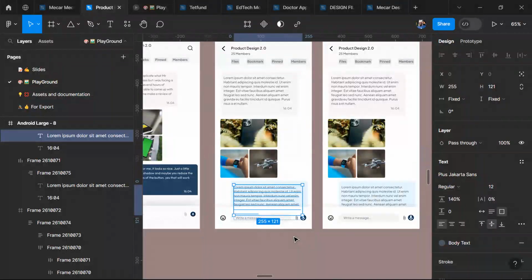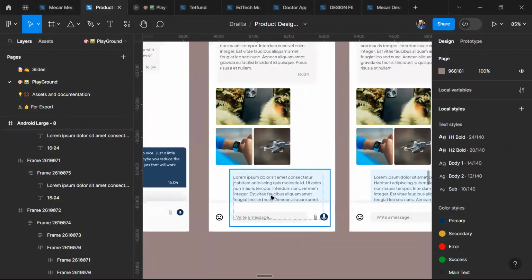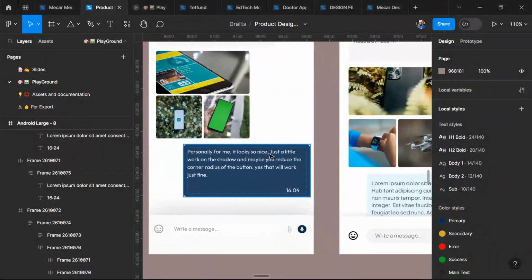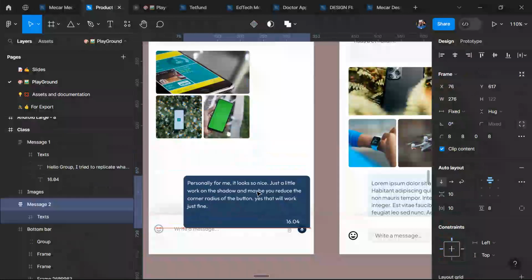I think while you are designing, if you try to truncate it, will it give them an idea that there's still something? Now look at it for yourself. If you do it like that, it might not give an idea. But if this is actually a good, normal text, like, for example, personally for me it looks nice, blah blah blah, and this stuff is not like this.